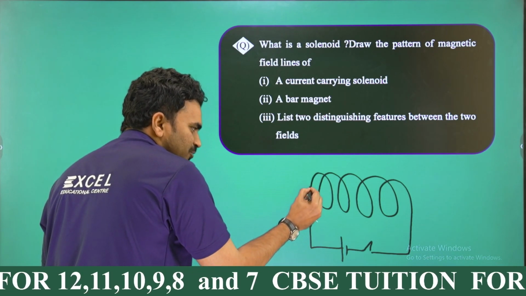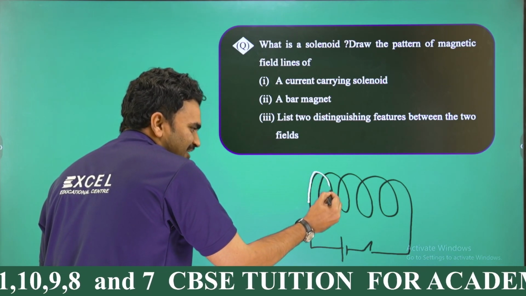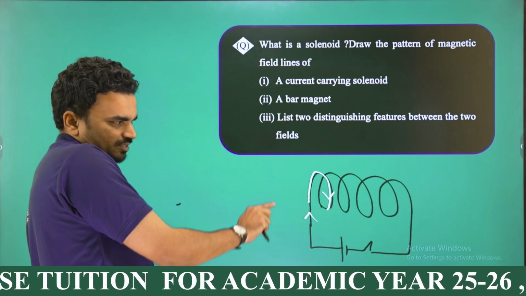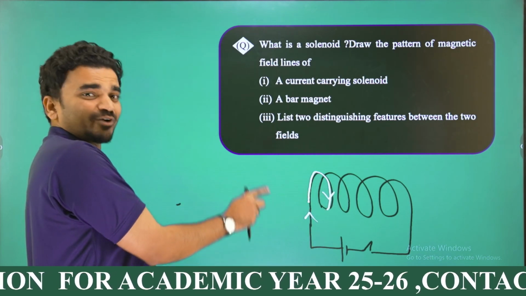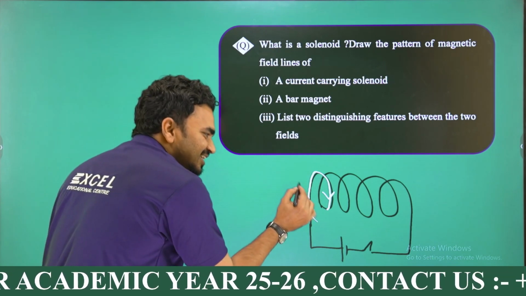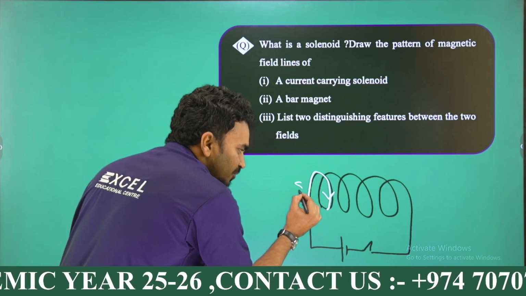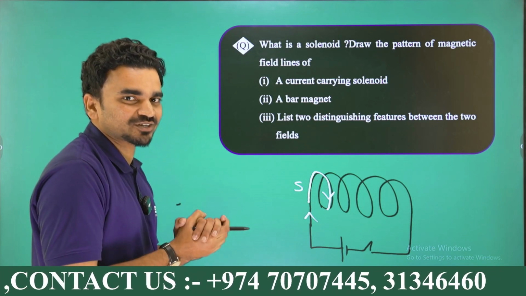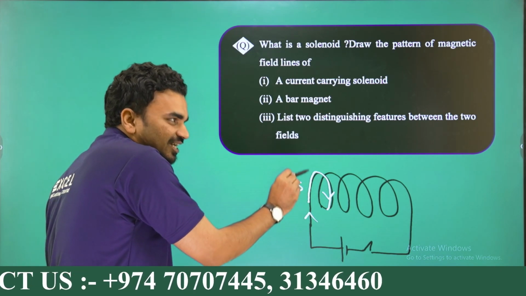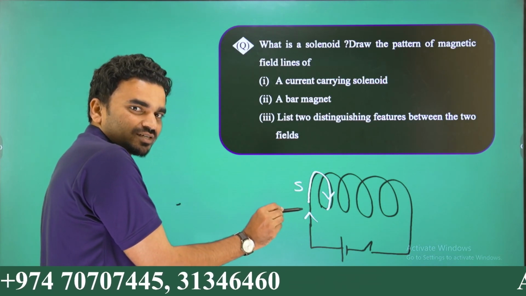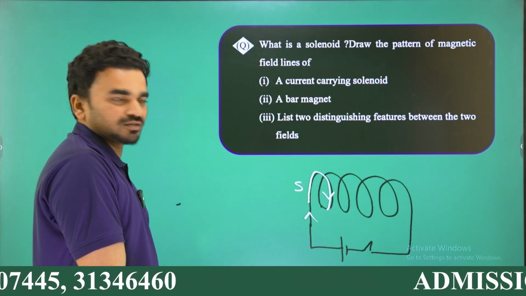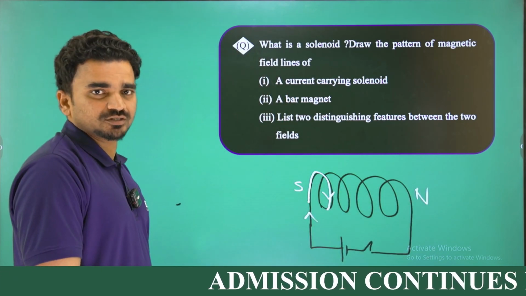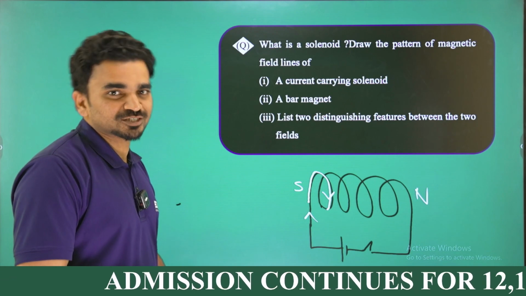Do you see that? Come with me. It's going up and coming down. So what type of current is this, from my side? It is clockwise. So if the current is clockwise, then that end of the solenoid is like a south pole. How will you mark the magnetic poles of a solenoid? That's what I am teaching. If the current is going clockwise as you are seeing, then that end will be the south pole. Then if you got one pole, the other end will be north, the opposite of it.